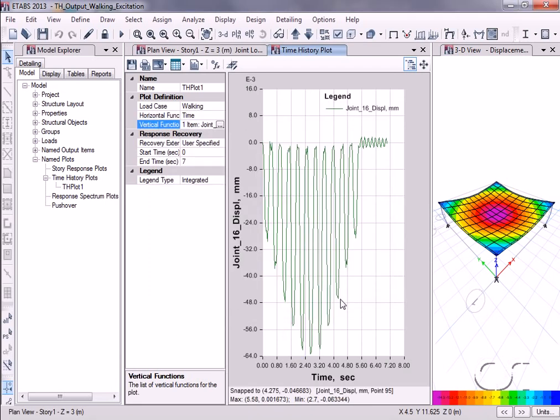This concludes this tutorial on the plotting of time history data.